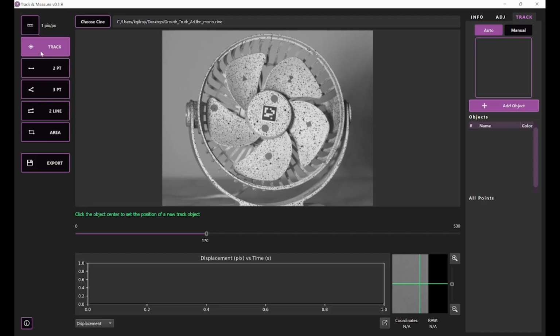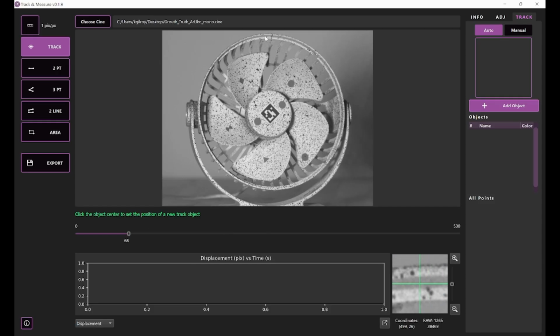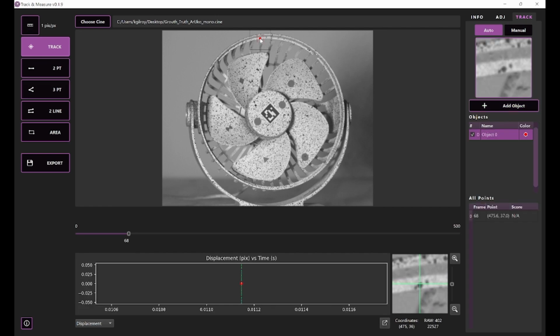All right, so what we're going to do is click our track button here, and select a feature that we want to use to extract this vibrational information. So we have some very well-defined dots up here, so we can pick anything we'd like. I'm going to click on this object right here. And if I wanted to, I can use this magnifier tool to get much closer to see really what I'm looking at. And this is the marker that I'm going to track in time, and I'm going to call it speckle 1.